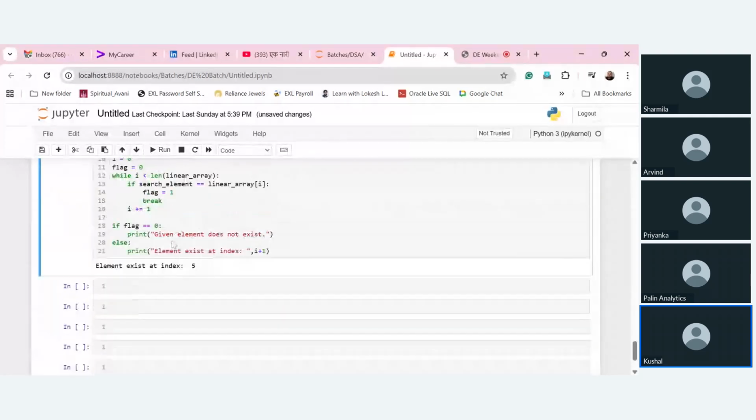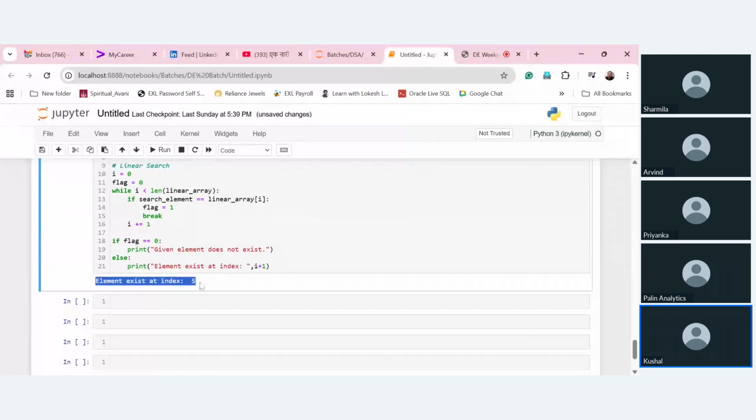Okay, so you can see here it is giving you that element exists at index 5. So I'll just make it more interactive.